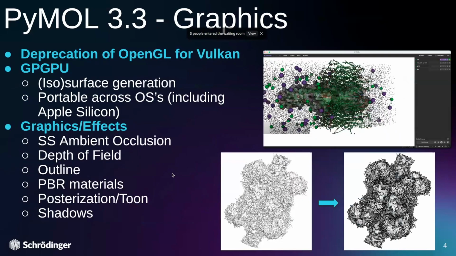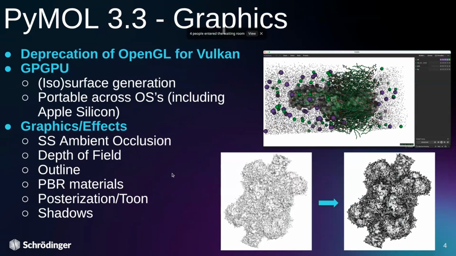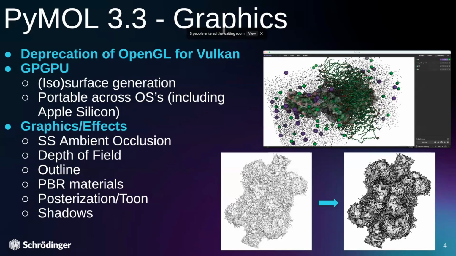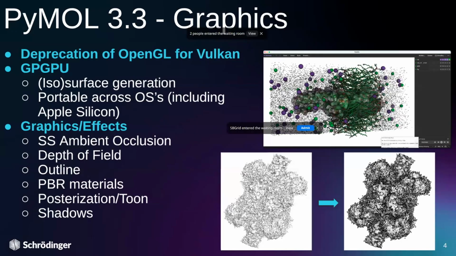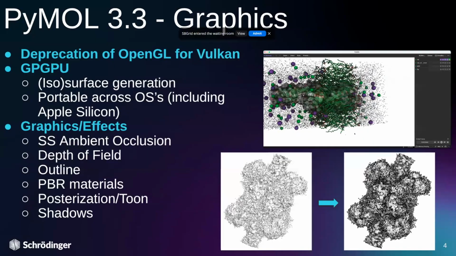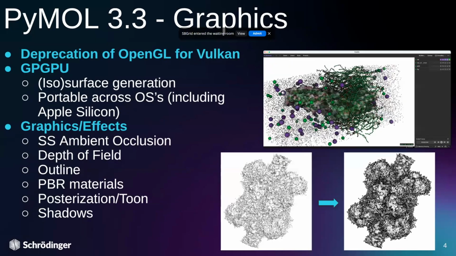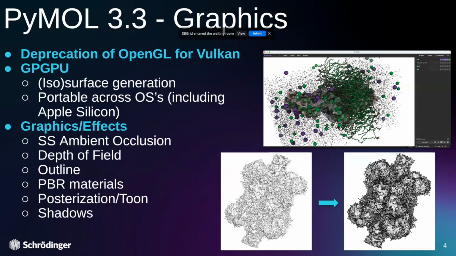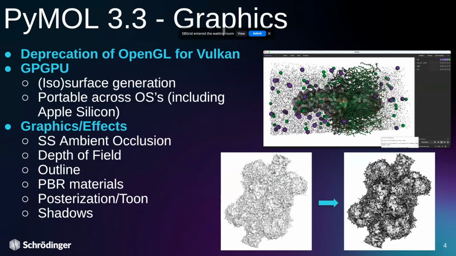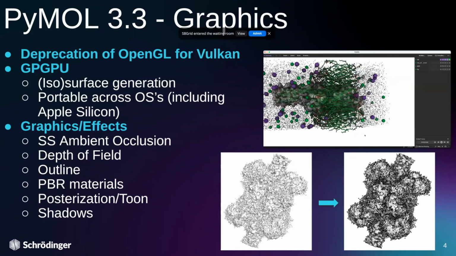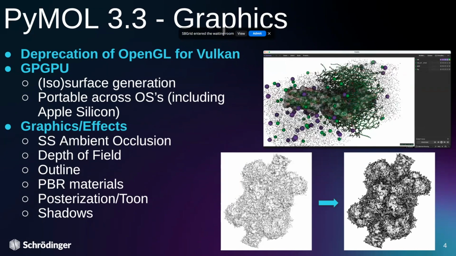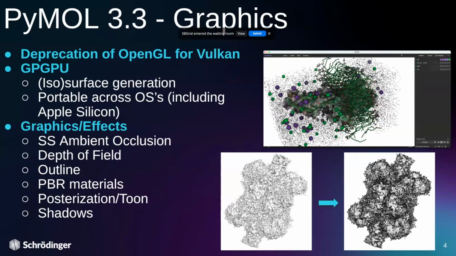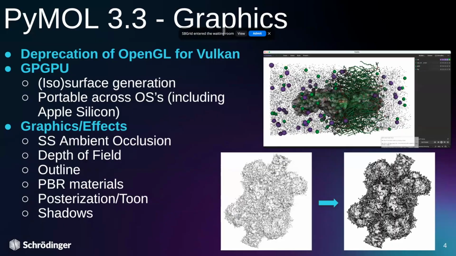For graphics that are coming in 3.3, I just wanted to announce that we are going to be improving our graphics. But before doing so, we're doing a rewrite of a lot of our foundation, our backend code. For those who know PyMOL, a lot of this was written in OpenGL for, I guess, ever. At least a couple of decades.